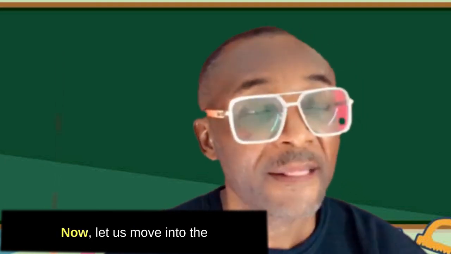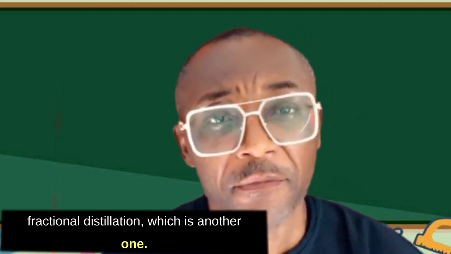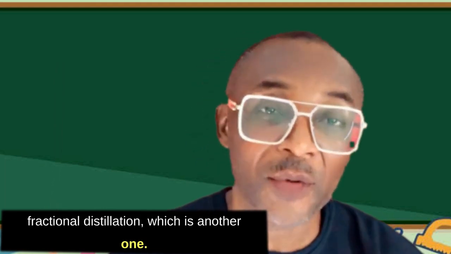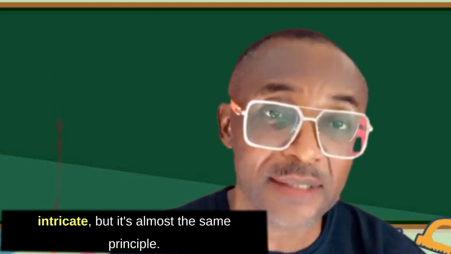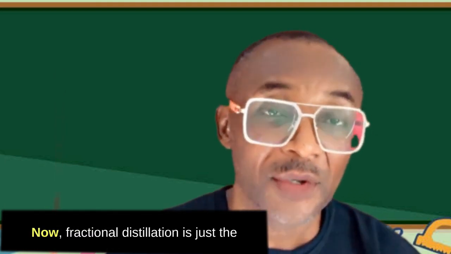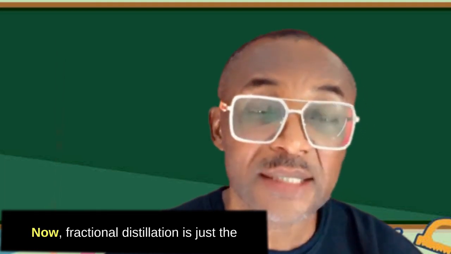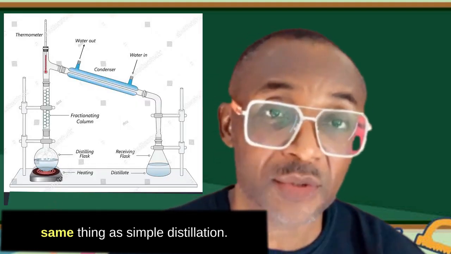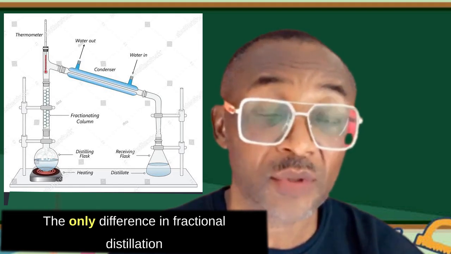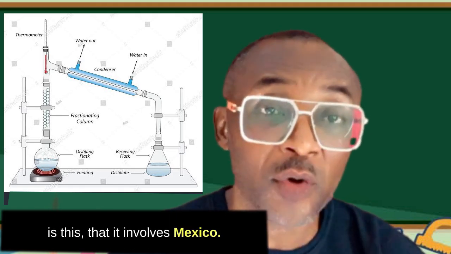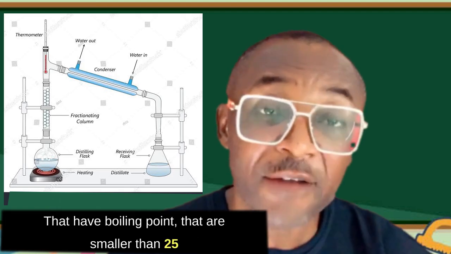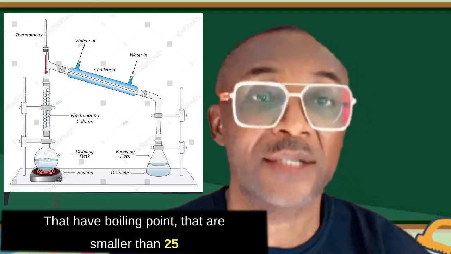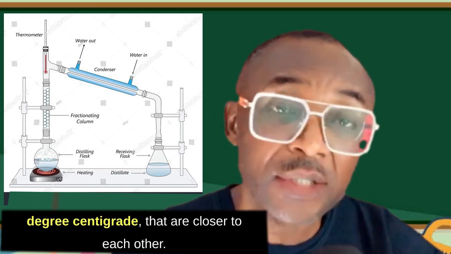Do you understand? Now let us move into fractional distillation, which is another one. It's a little bit more complicated, more intricate, but it's almost the same principle. Fractional distillation is just the same thing as simple distillation. The only difference is this: it involves mixable liquids that have boiling points that are closer to each other, less than 25 degrees centigrade apart.